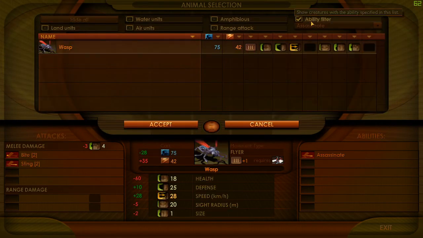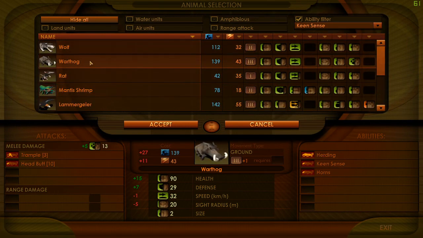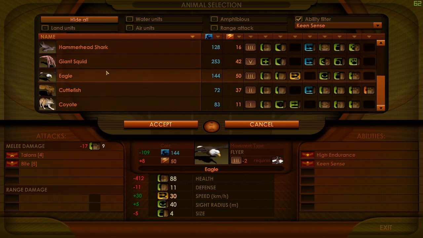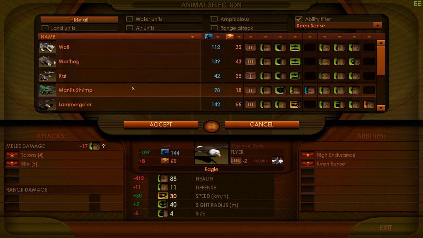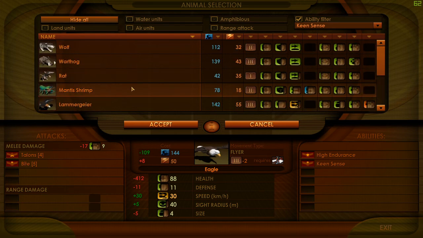What else can we use that's keen sense maybe? Let's have a look. So we've got Warhog, we've got Mantis Shrimp, Eagle perhaps. Okay, so there's a fair few stocks here that I like. Just about finding the unit that I think I want. Whereas with the Wolf Hammerhead we have Amphibious, we've got immune, pretty bulky, good damage.